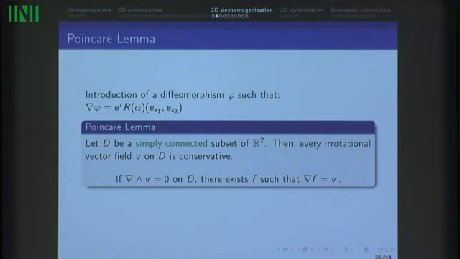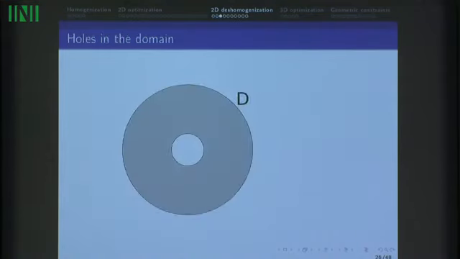It's only possible if my domain D is simply connected. So if I have holes in my domain, I can't find a diffeomorphism which is given by this gradient. So we have to find another solution.